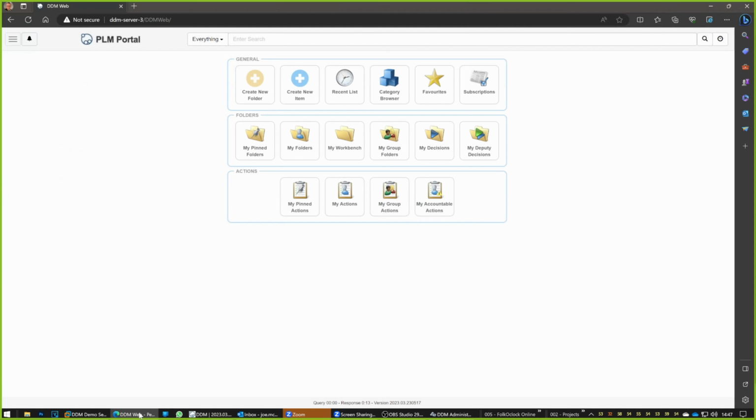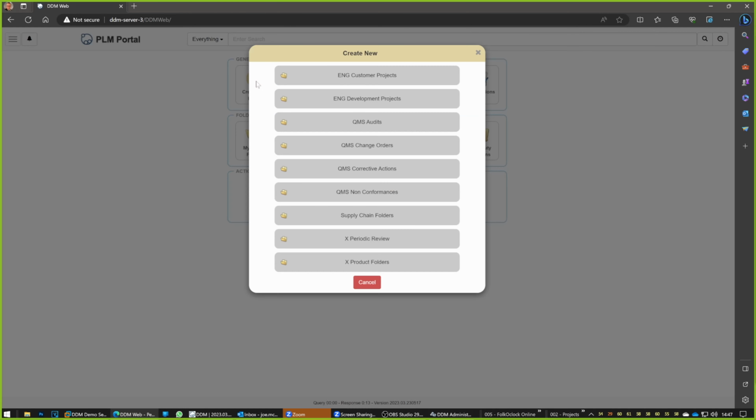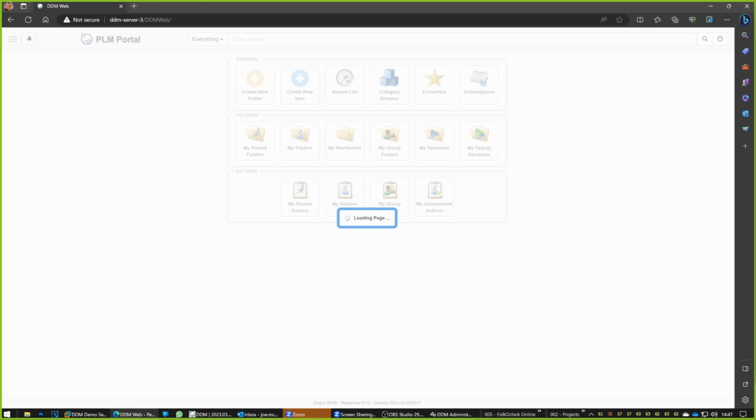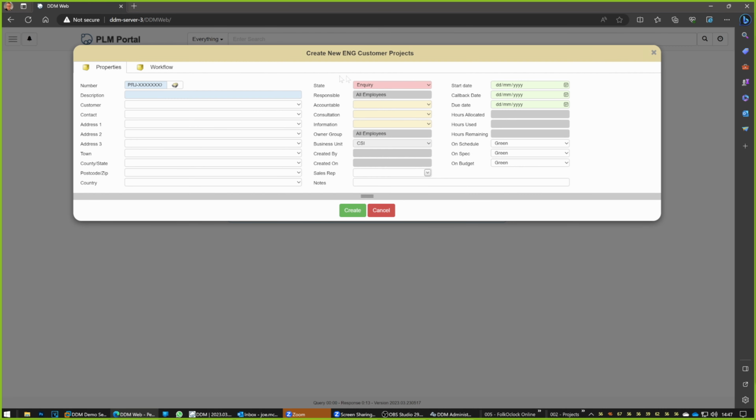Okay. So in the web client, if I go and create a folder and I want to create a customer project, it's exactly the same template. So when you build your templates inside the DDM for the Office client, what you see in the web client will be the same.